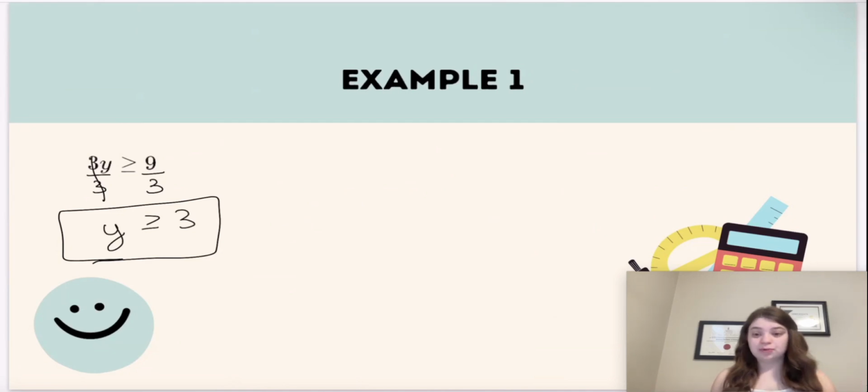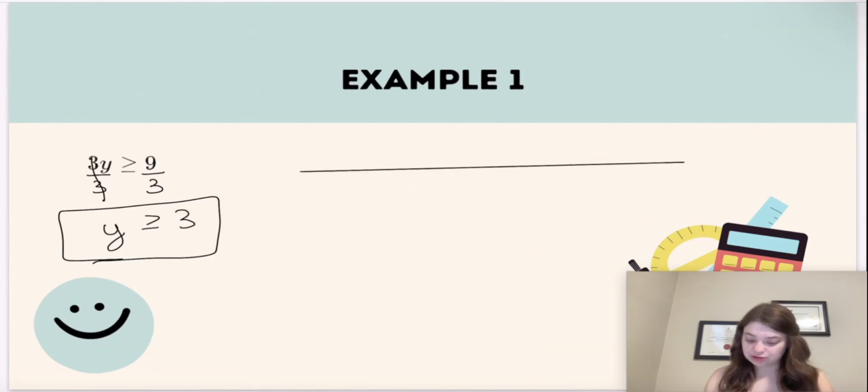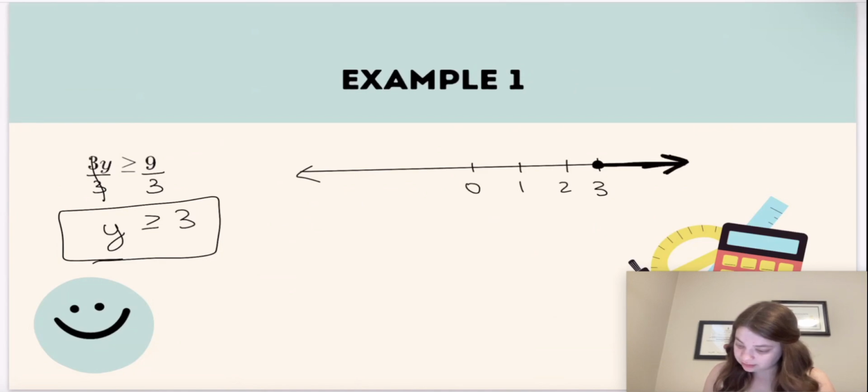Now, in a lot of pre-algebra classes, especially throughout the different states of the United States, a lot of times they'll also ask you to graph the answer. So I'm also going to show just a brief graphing here. So here I would show from 0, 1, 2, 3, and show that everything greater than or equal to 3 is included. So I'm going to draw a closed circle here because 3 is part of the answer. And then I'm also going to draw a bit of a thicker line to represent everything to the right of 3, right? Everything that's greater than 3 is also included. And so that's what our graph would look like for this one.